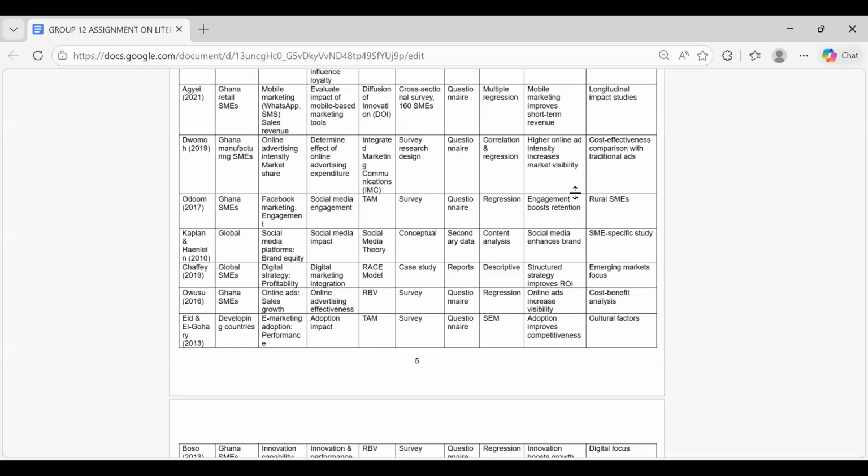If you look at this one, Odum said that we should look at rural SMEs. So then you can make the argument that, and look for other studies that have been done in urban areas. So unlike other studies done, or the review indicated that most studies around this topic have been done using MSMEs in urban areas.